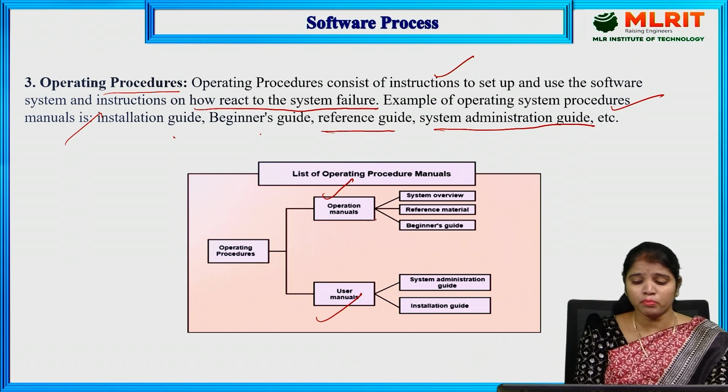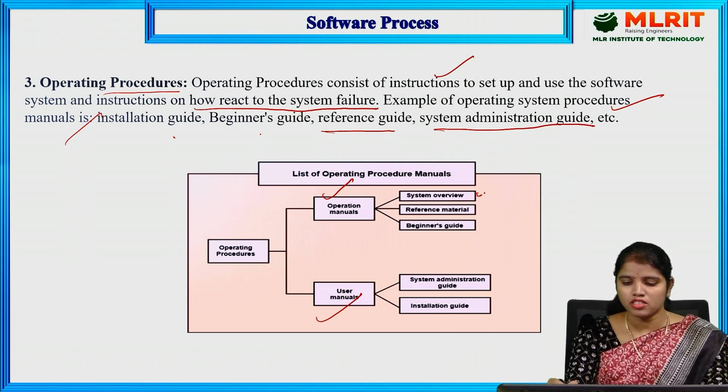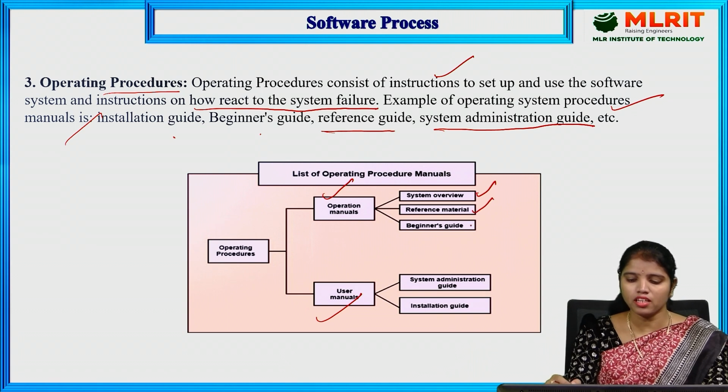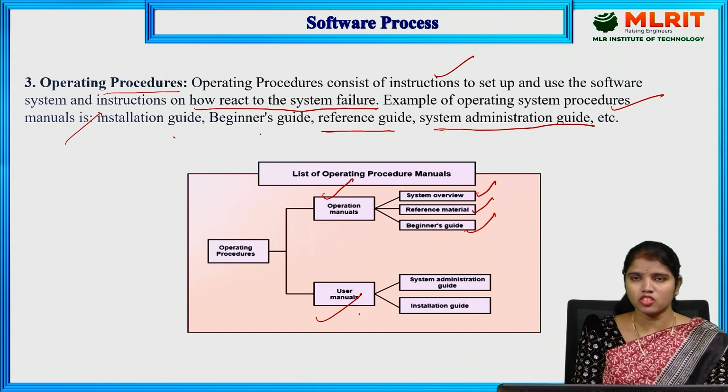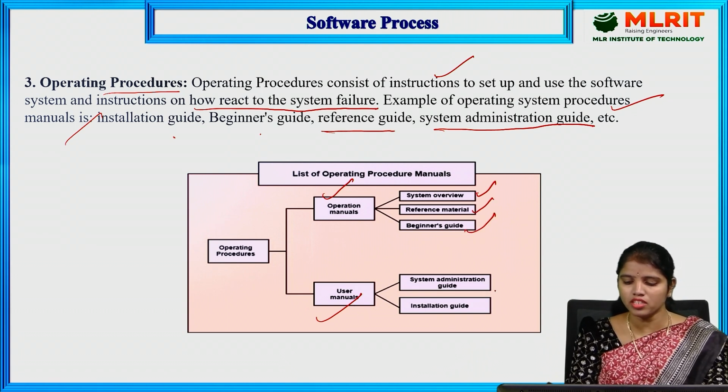The operation manual deals with 3 components: system overview, reference material, and beginner guide. The user manual deals with the system administration guide and installation guide.